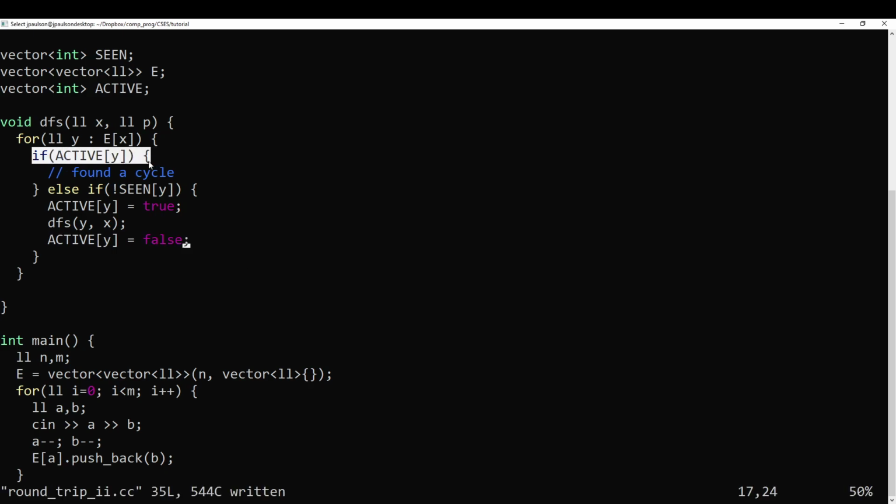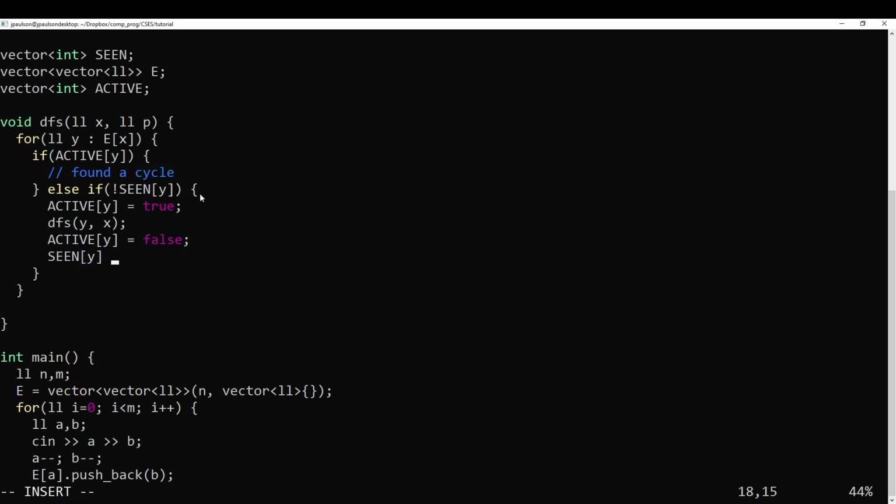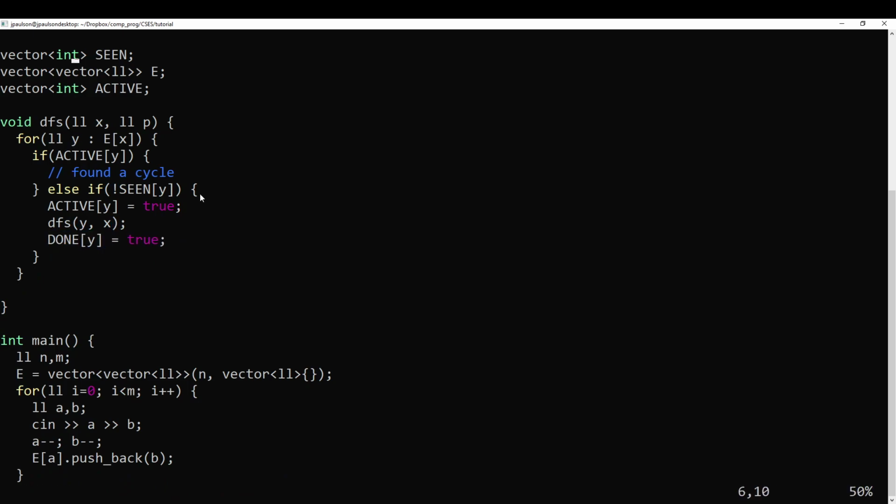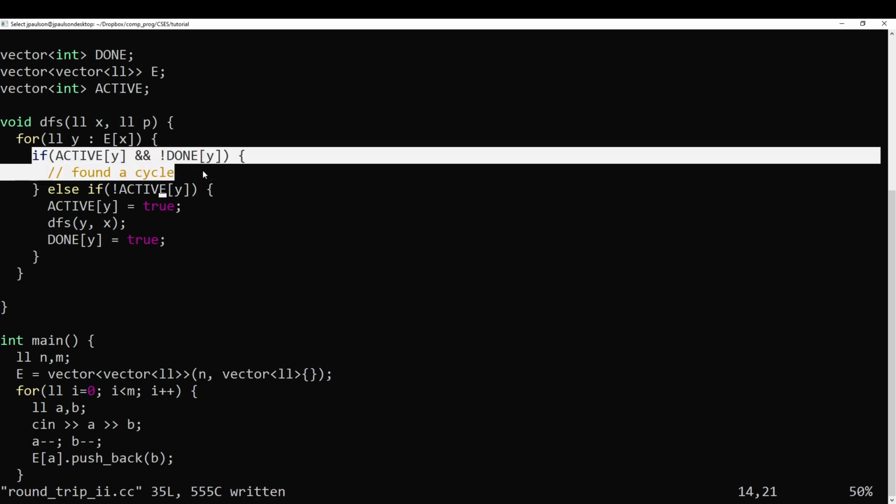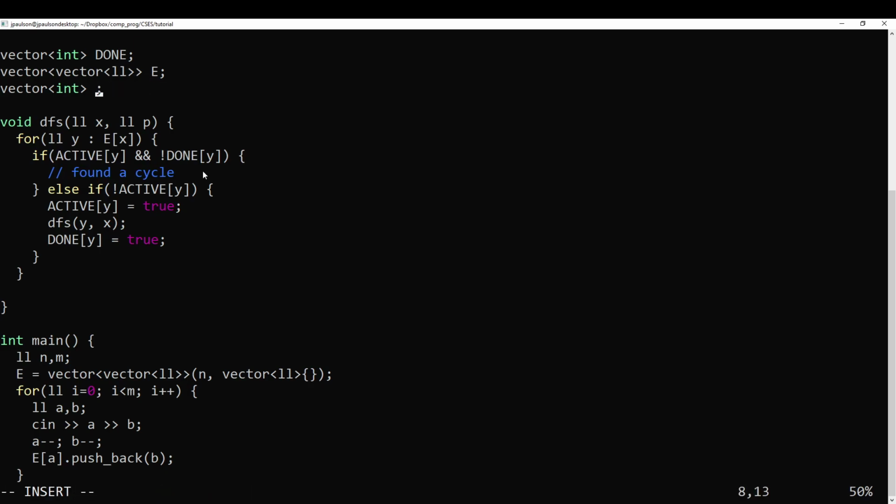Okay, so if we see an edge to an active vertex, that is a cycle. If we see an edge to a vertex that we haven't seen before, a nicer way to put it. Right, so if we see an edge to an active vertex, so it started and is not done.